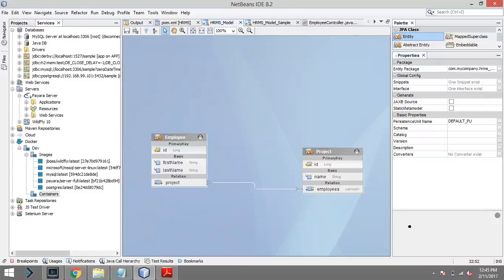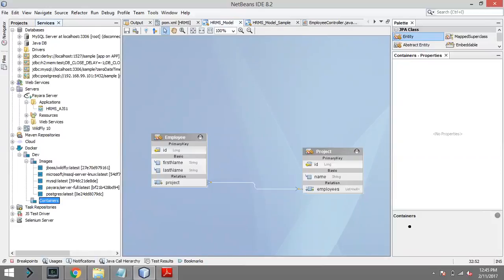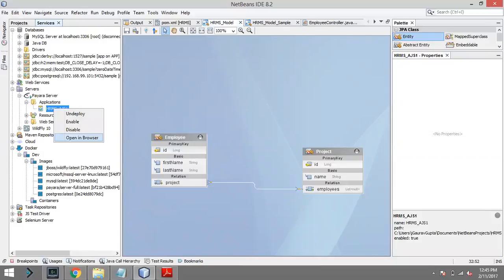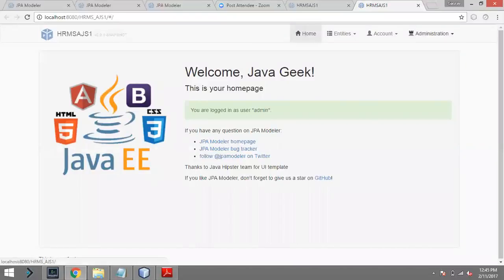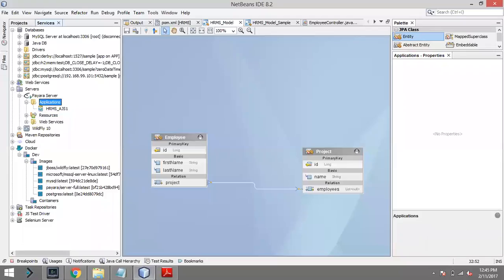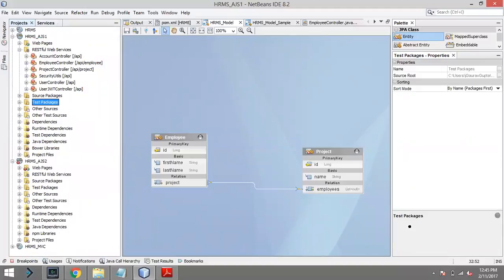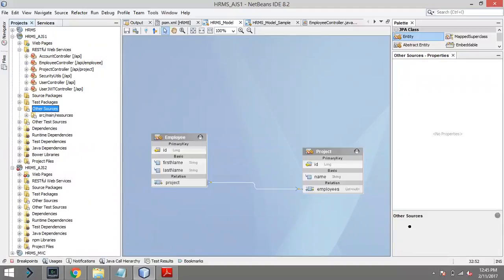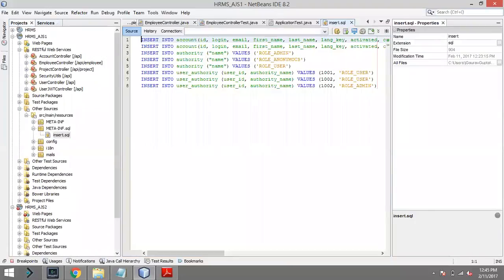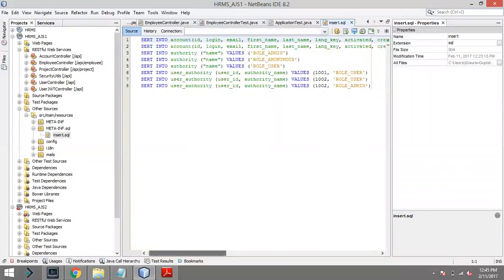Right now I think the AngularJS 1 project has been executed and is running here. So I will go with open in browser. Here is the Angular 1 application that is generated. Right now I think a session is already going on. There are 2 users already created here. If we go to the source code here, other sources, 2 users are already available. One is admin, another is user.